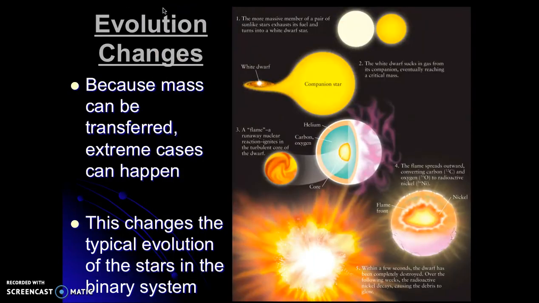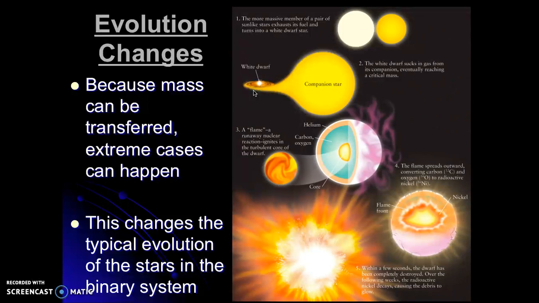If one star starts to evolve, let's say we had a white dwarf star next to a companion star that's continuing to evolve, that white dwarf could actually take on some of the mass from that evolving star and start to live again, let's say. In this case, that white dwarf kind of becomes a star again, starts doing some nuclear reactions, but then blows up once again into what we call a nova, or a white dwarf nova, and then dies again as a white dwarf. But it gives that white dwarf star another little birth.